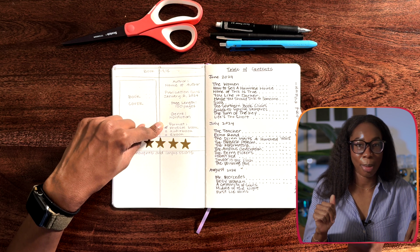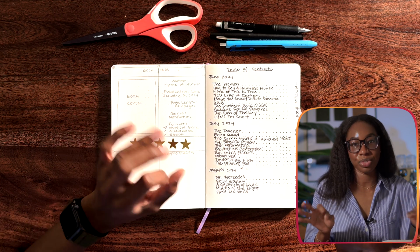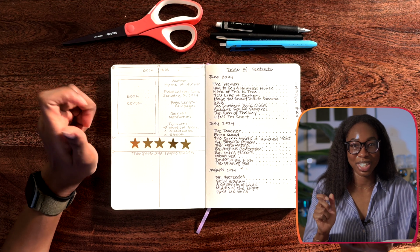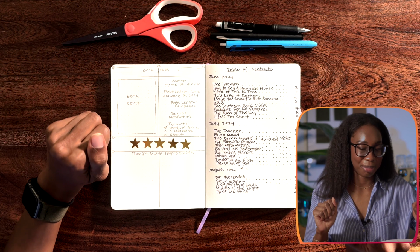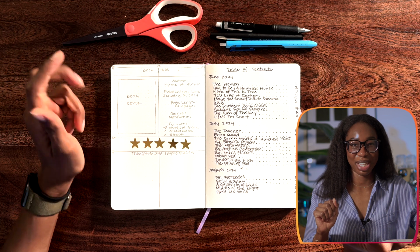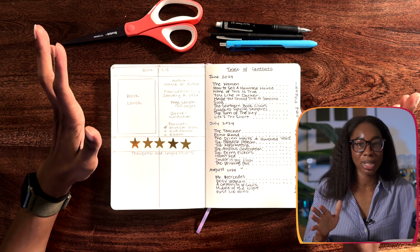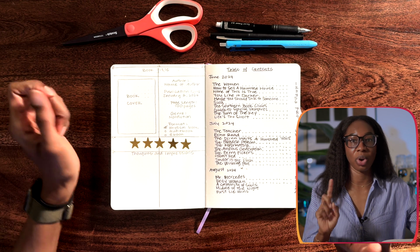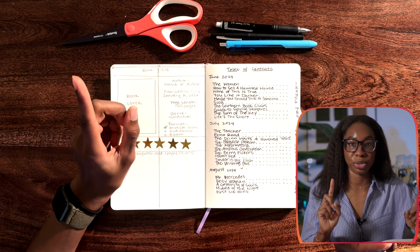And then I like to put the format down. So I have 3 options here: physical book, audiobook, or ebook. I don't really know of any other option. I guess there's graphic audiobook, but I don't listen to that enough to make it an option. And I'll bubble in which of the formats I use. Oftentimes it's 2 because I do like to do audio and either ebook or physical book.